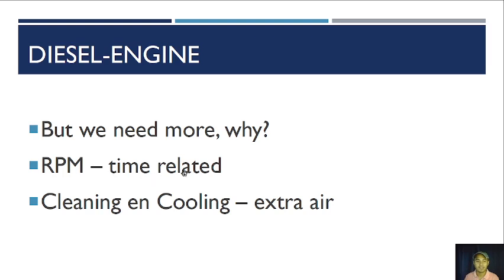RPM and time related, cleaning and cooling with extra air. So the purpose of more air is for cleaning and cooling also. Extra air will be used to clean and to cool down the components inside the engine. Also it is RPM and time related, so the faster the engine runs, the more air we put in, for the higher RPM.